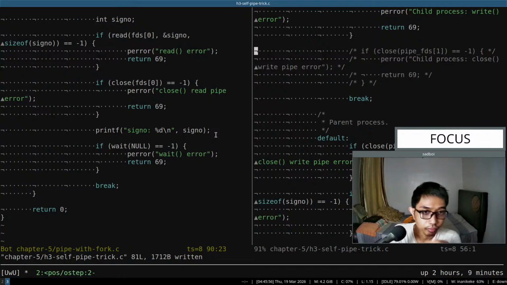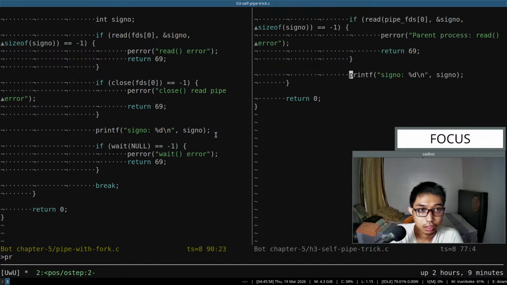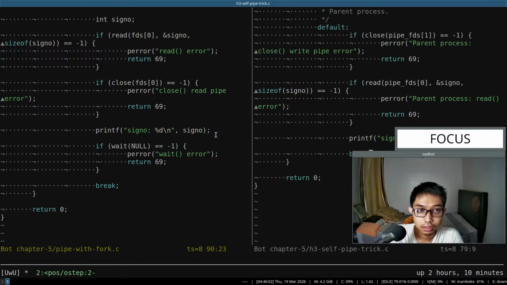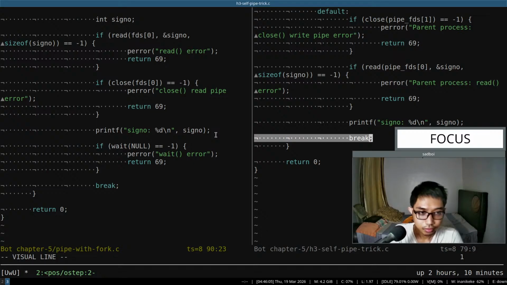Interesting. Alright, I forgot to add break. It has some sort of safety cut, I guess.